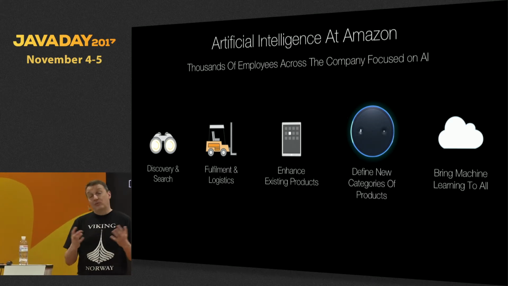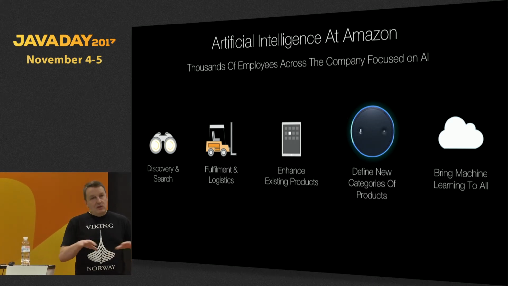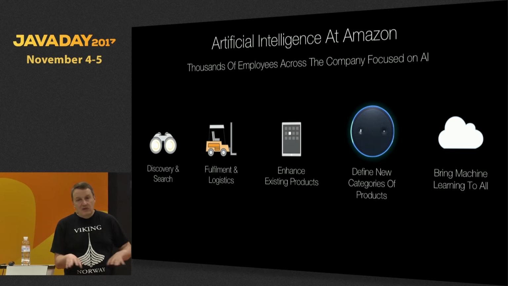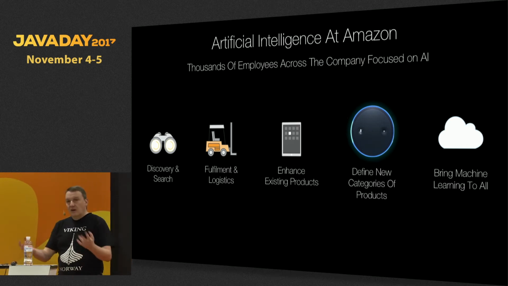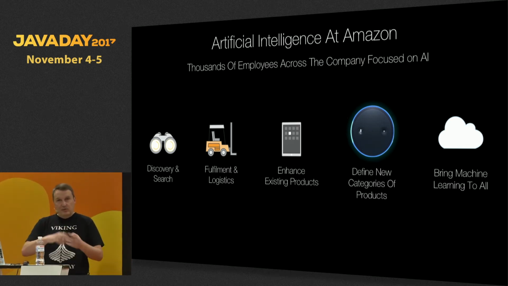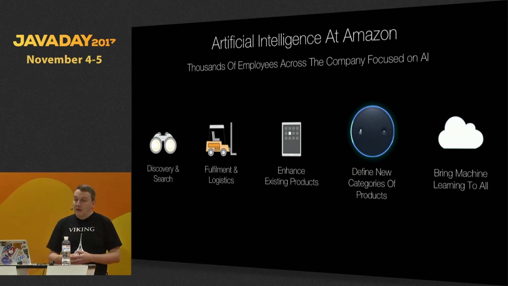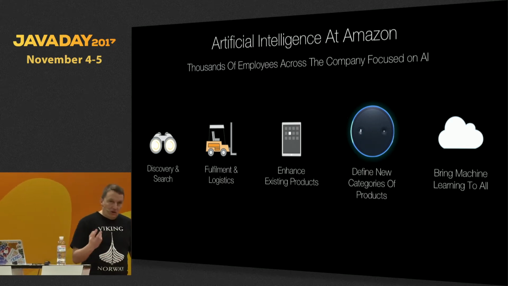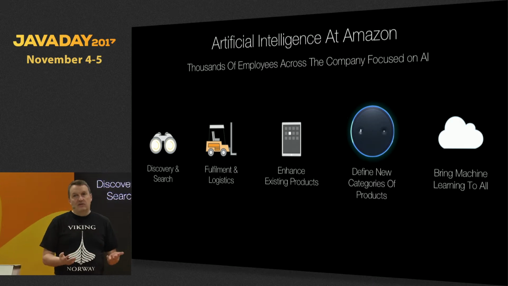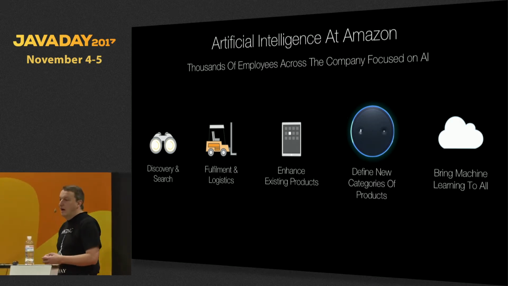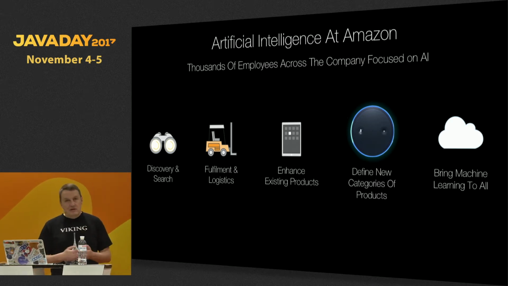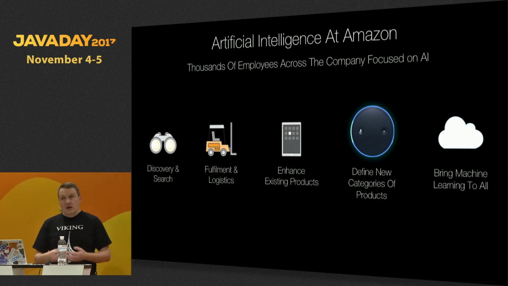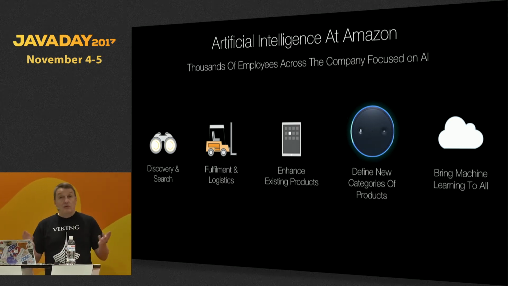I'm sure you've seen those videos on YouTube where you see the Amazon robots moving around in the fulfillment centers and moving the shelves to the people who actually prepare the orders, etc. And we built some new products like the Kindle and the Echo device, and of course all of those use AI, machine learning, and AWS is now bringing machine learning and AI services to all of you, to everyone.